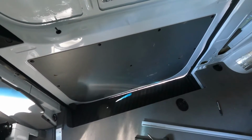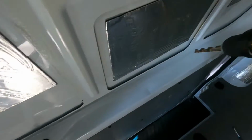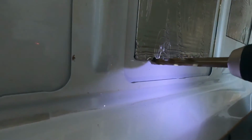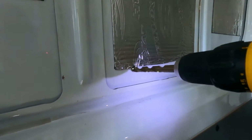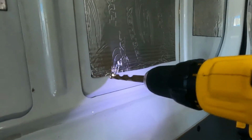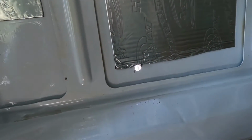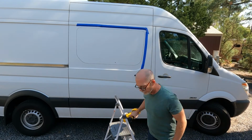I'm going to leave the panel in place so there won't be anything falling down this way. There might be some gaps or something here, but I'll vacuum that stuff out. I'm a little scared. There's no going back now. How bad could it be, right?